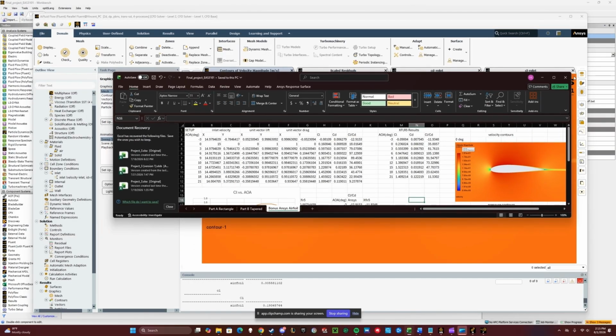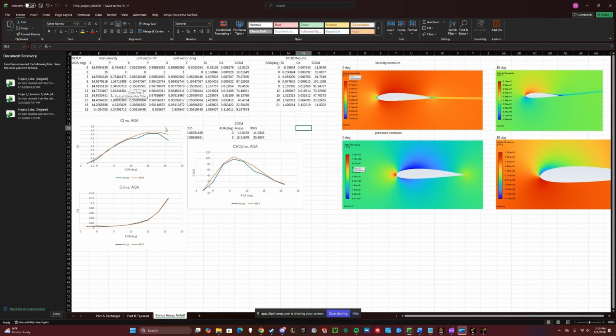This Excel sheet shows your unit vectors and inlet velocities that you need to type into your inlet velocity, and your lift and drag coefficient unit vectors that are in the report definitions. And then this will be our outputs for each system. So you're going to need to grab all these values every time and then put it into the system. So we're going to use these values for 10 degrees right here.